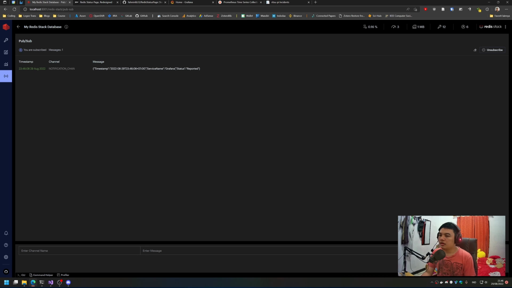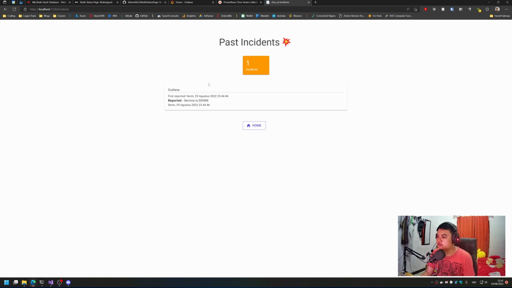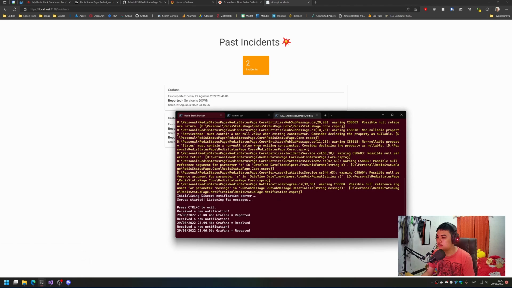So yeah, it's a good thing to separate your application, to make it loosely coupled. So when we also refresh this, it will set it to resolved. It's now down again because we stopped it again.